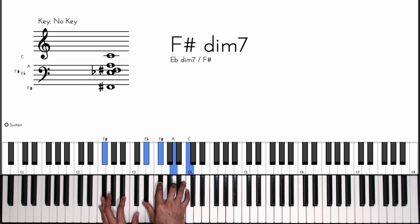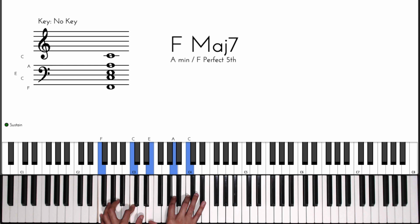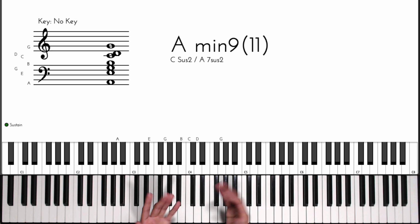And from C over G, A minor or the 6th chord is a typical substitution for the 1, right? In this case, we're playing a 1, so we can play around with the 6 as well, right? So it would sound something like this. We can go to the six, but instead of simply going to the six, let's play around with a passing chord, right?